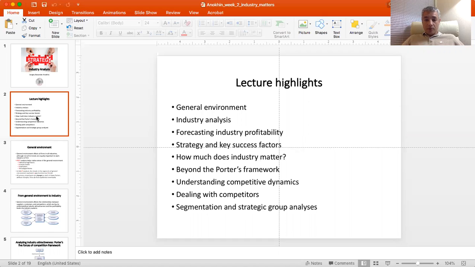And then we'll talk a little bit about competitive dynamics, trying to assess the likelihood of competitive actions on someone's part, or maybe trying to understand the likelihood of a competitive response when we launch our actions against our competitors. We'll talk about different ways of dealing with competition, and we'll conclude by talking about segmentation and strategic group analysis, because very often it is not necessary, strictly speaking, to talk about industry at large. It is essential to understand that little segment where you're going to play and build your strategies with respect to what's happening in that specific segment.